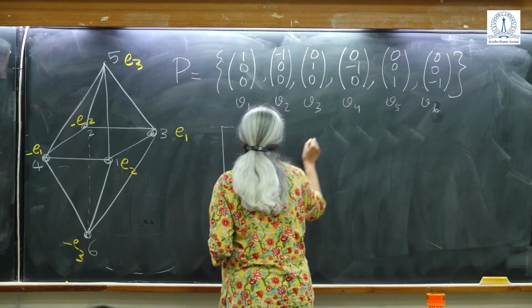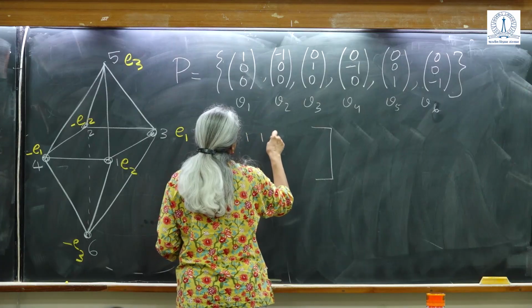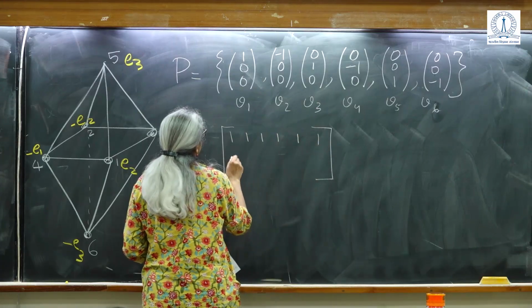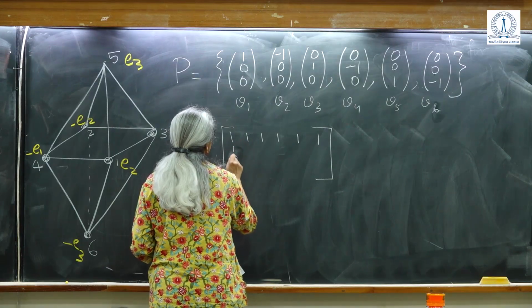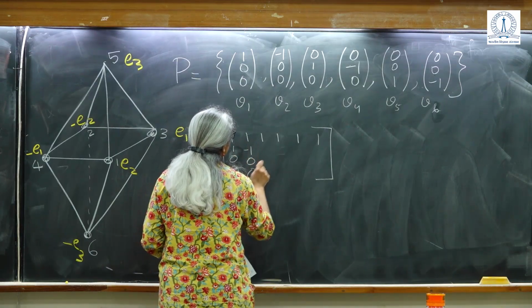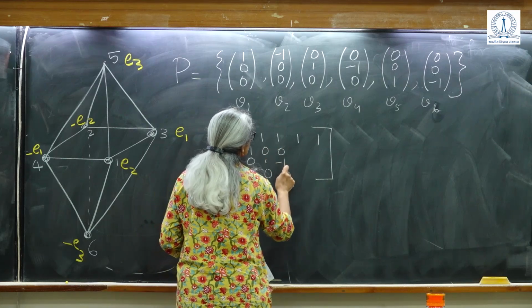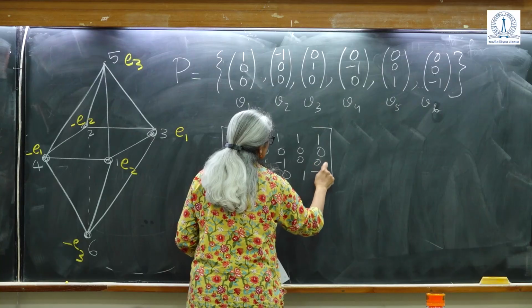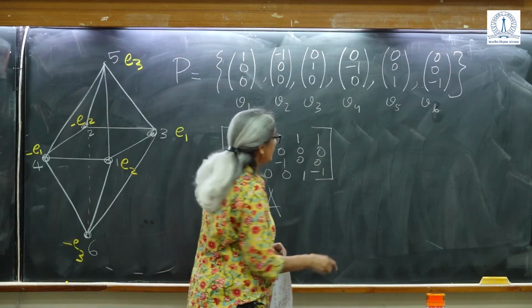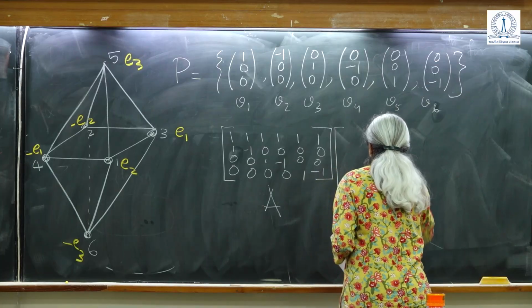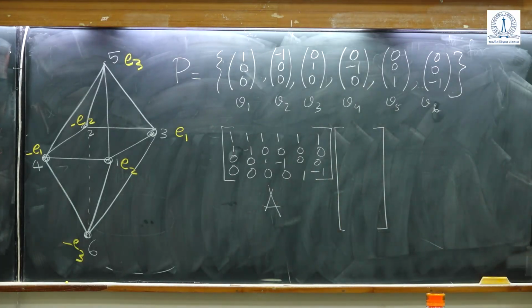And we write the A matrix. Let's do it. 1, 2, 3, 4, 5, 6. And then here I have 1, 0, 0, -1, 0, 0, 0, 1, 0, 0, -1, 0, 0, 0, 1, 0, 0, -1. So this is A. Okay? And then how many things will be in B? So this is also a rank 4 matrix with 6 columns. So it should be 2 things in the thing, right?